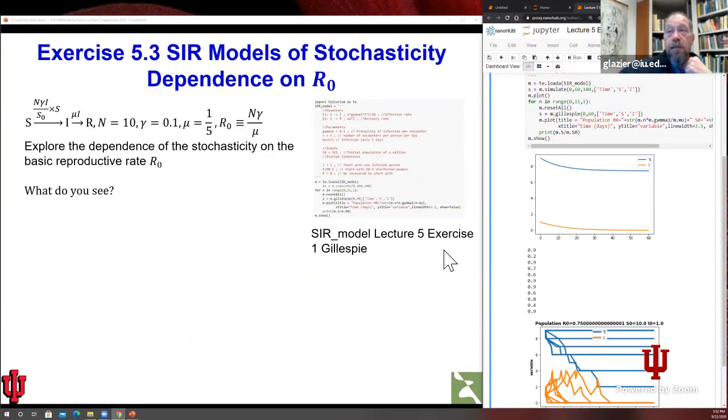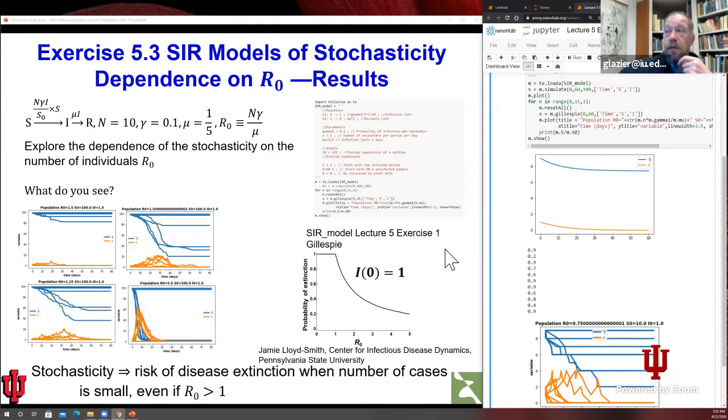And so originally I had a set of exercises that we could do. I think it's more interesting, and we could save some of those for homework perhaps, to work on something together on one of these papers that you found. There was an online talk that I found by Jamie Lloyd-Smith from Penn State, which had a nice result. Actually, Jamie, I don't know whether that's male or female. It's a name that could be either one.